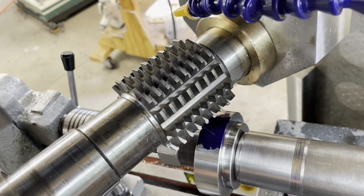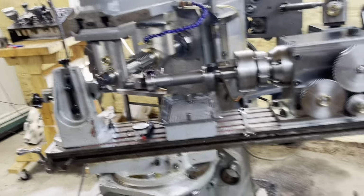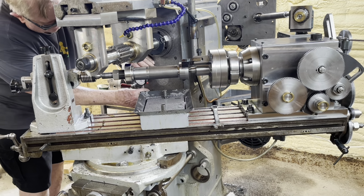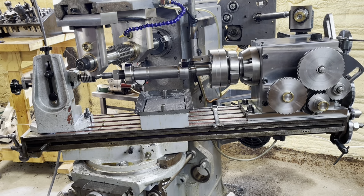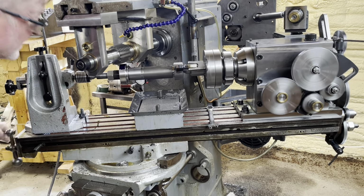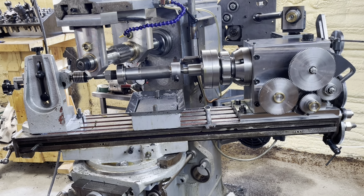Well, if you look real close, you can see the little scratch on the OD of the gear. I just wanted to make sure that the lead compensation was working as it should. So that was just a quick test. And then what we'll do here in just a second is we'll touch off the tool against the OD of the gear. And that sets our diameter reference that we'll use to set the whole depth of the cut.